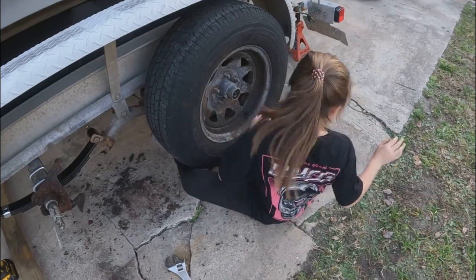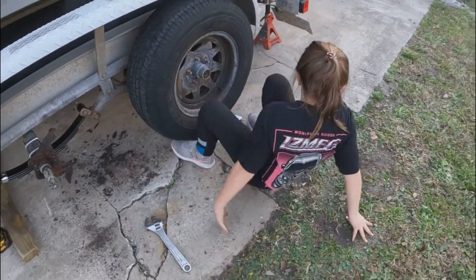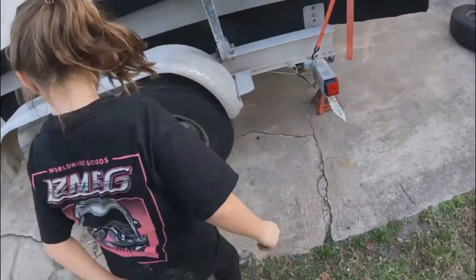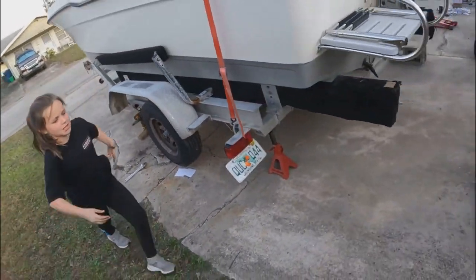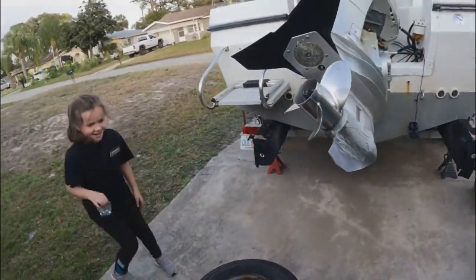Good job, Dilbert. Where are my nuts? Where's your nuts? Yeah. You don't have nuts. My lug nuts. Lug nuts. Where'd I put my lug nuts? Oh, here you are. Where's my lug nuts?